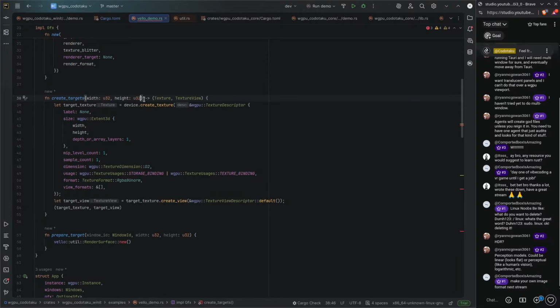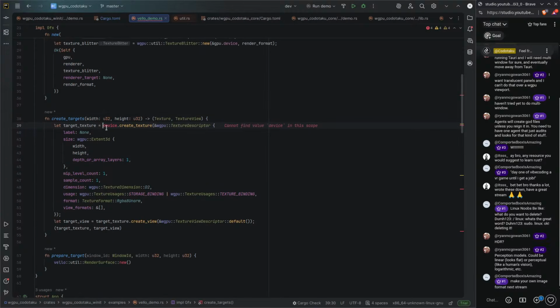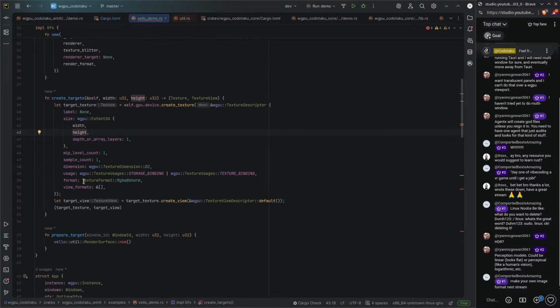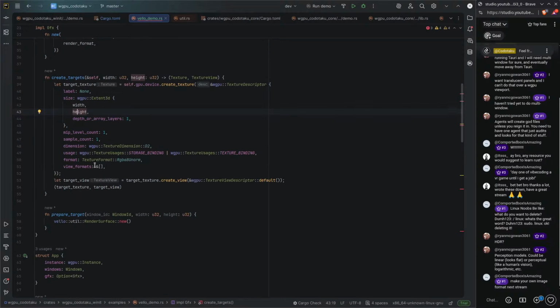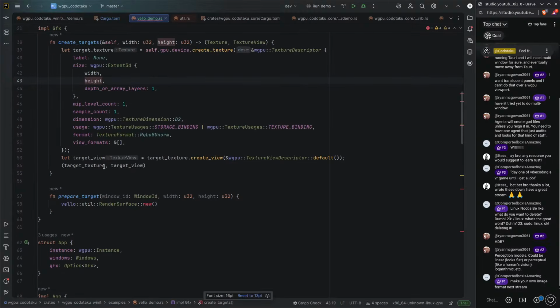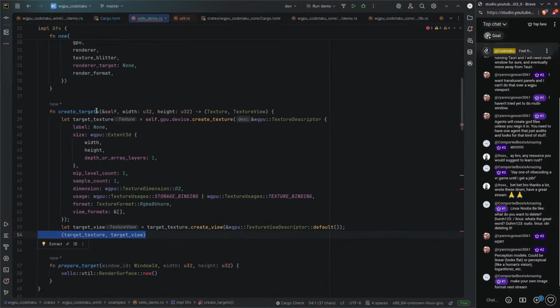And no need for the device, we could grab it from the GPU itself. So here we go, it's being used here. Okay, so just gonna say self.gpu.device. I think we could just do this. Self.gpu.device.create_texture, and then the size, width, and height. Format, blah blah, cool. And then we create a view and then we return it. So this is just create target.